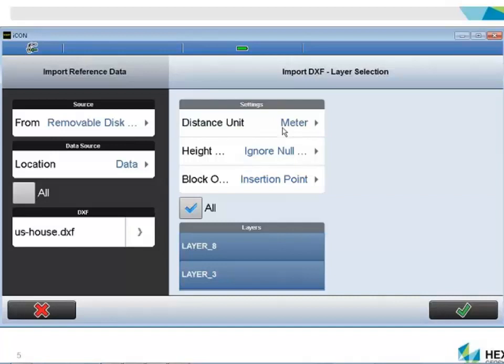And so it's helpful to know how the drawing was produced in the first place by the designer, or what the designer chose as drawing units. Although it's normally fairly clear upon import and viewing it in Icon if you did select the right units. I know that this one is in inches. Normally it's meters in my experience, but you kind of know once you've brought it into Icon anyway.